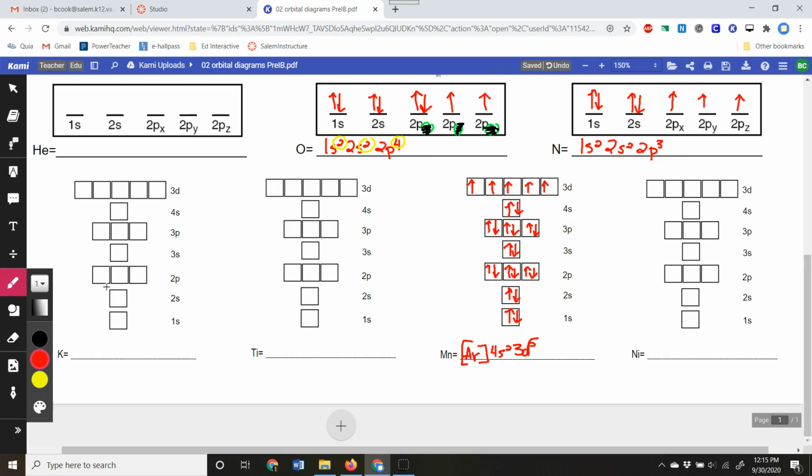Let's do another one for nickel. This one also has argon as the noble gas that ended the row before it. So we have argon 4s2, and then when we get to the d sublevel, it's 3d, and we count over 1, 2, 3, 4, 5, 6, 7, 8 squares. So that means, again, that for nickel, all of its energy levels are full until you get to the 4s sublevel.